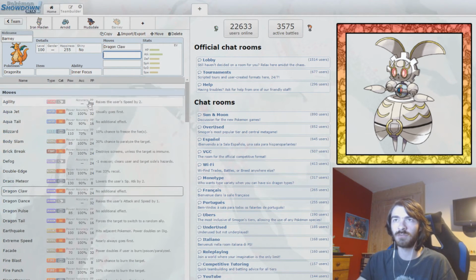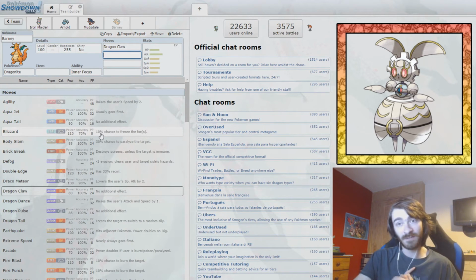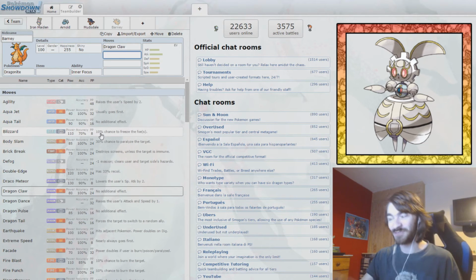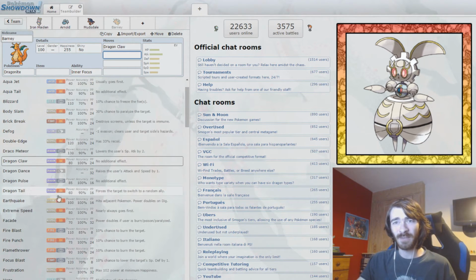We're going to run Dragon Claw for a nice reliable stab that does not lock us in like Outrage, because fairies are a thing. I've had a lot of trouble with fairies so far, but yeah, you don't want to get Outrage anymore. Outrage is not that good. We can run Earthquake, I guess. I don't really see a problem with running Earthquake.